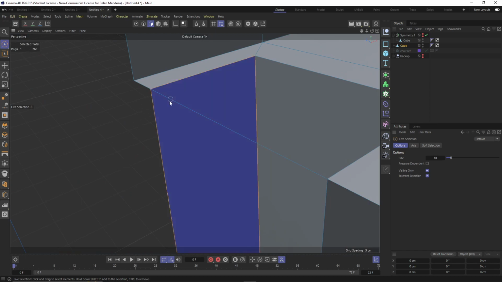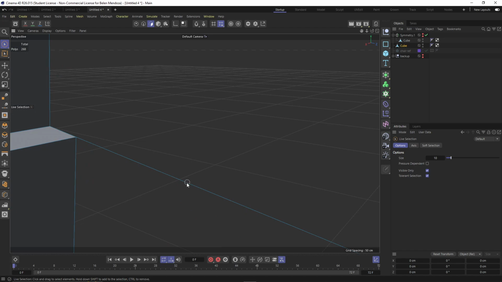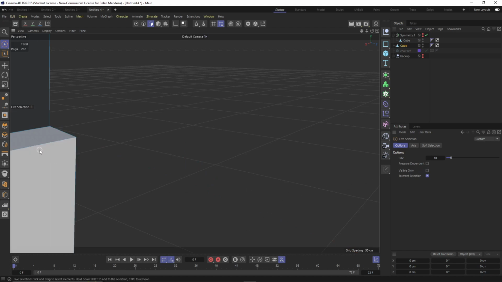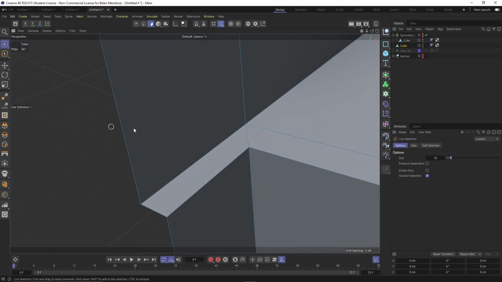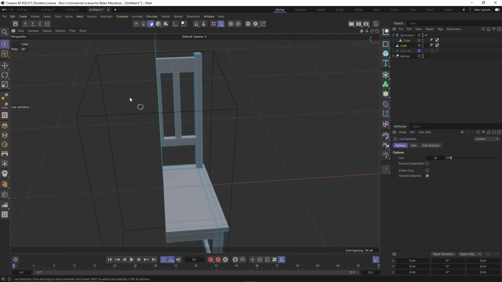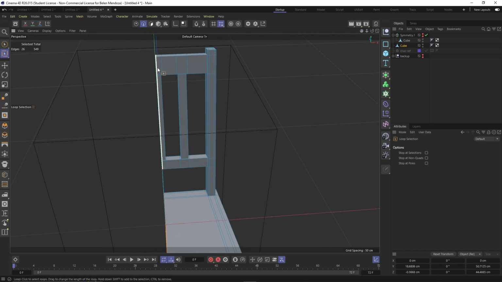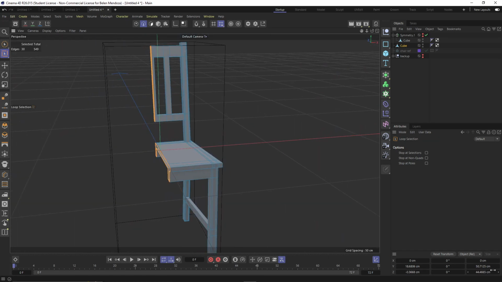I'm not quite sure what that is or why I'm getting it. There you go, just turn off visible only, and so if you run into that issue, if you don't get that, great, you did better than me. Alright, cool. So we got this far, and I'm going to use loop selection again. And in edge mode, I'm going to select this loop and this loop, and I want to make sure that, yep, they are perfectly flat and perfectly centered.